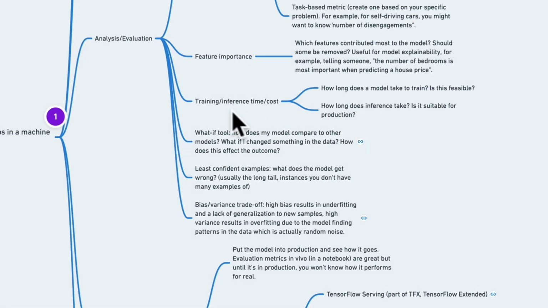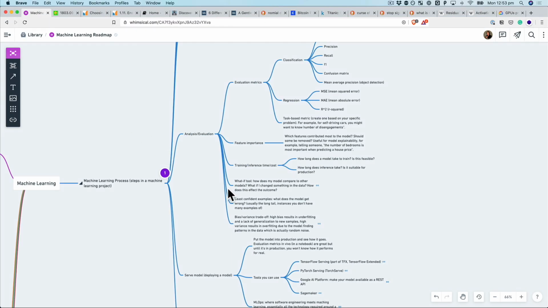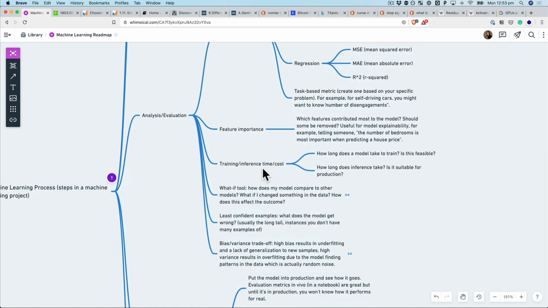And inference is how long does the model take to make a prediction? So if our car is on the road and a machine learning model could be 99.9999999% accurate, but it takes 10 seconds to make a prediction. Do you think that's going to help? Right, the car's driving along the road and it sees a person coming up and it's like, oh, wait, I'm just making a prediction. I'm not sure what it is. Give me 10 seconds, but I can assure you the prediction will be very accurate. Probably not going to fly. So that's where you have to take training and inference cost into account.